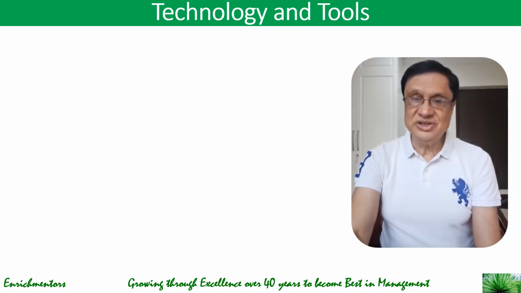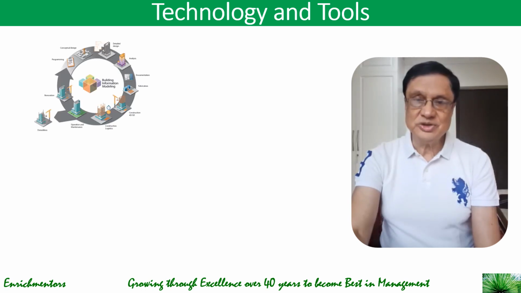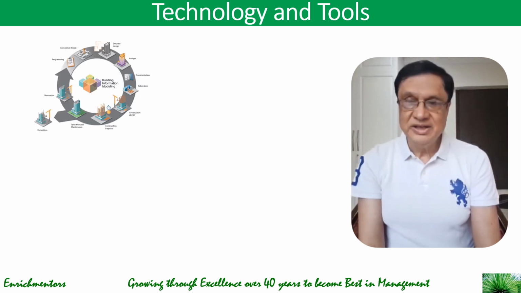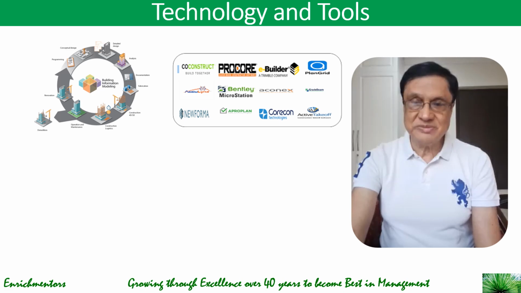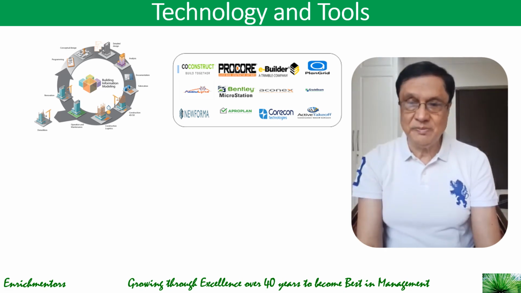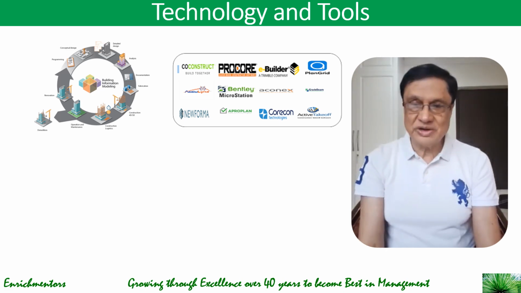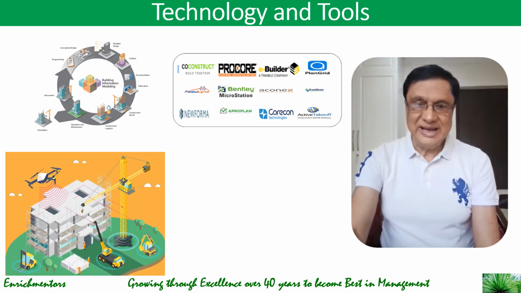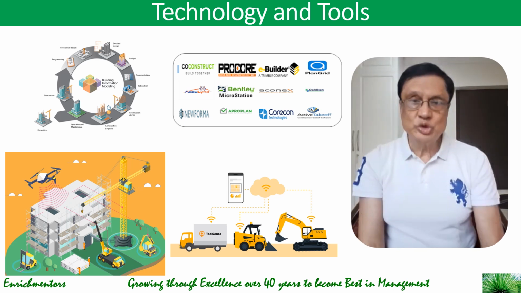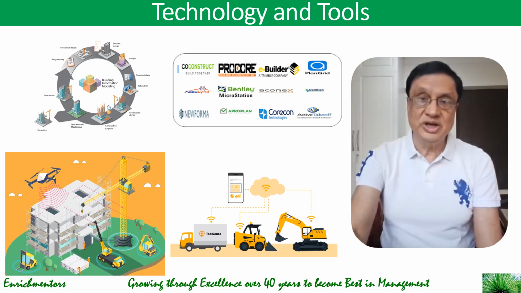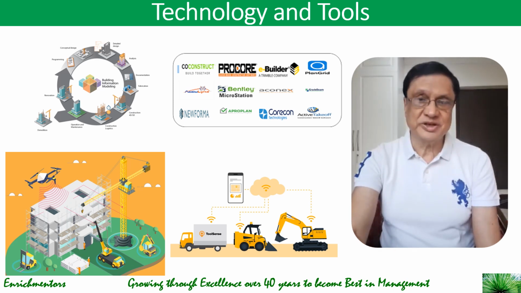And there are tools and technologies that you need to use. Now, what are these important tools and technologies? First is what is called building information modeling, where you use 3D modeling for design and construction phase. And the second one is project management software tools like Procore, Primavera, and MS Projects to track progress and manage resources. And then there are drones that you need to use. You can use IoT devices for monitoring and improving efficiency. So these are the various tools and technologies included for construction management.